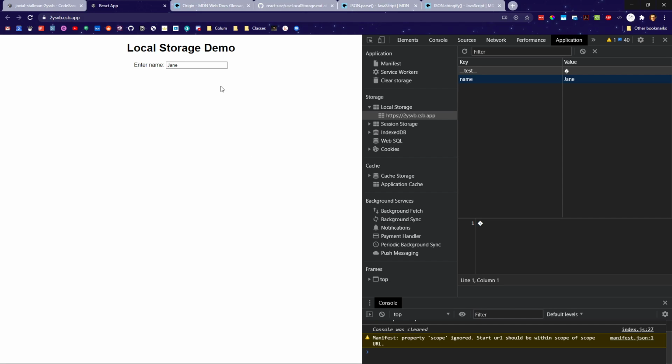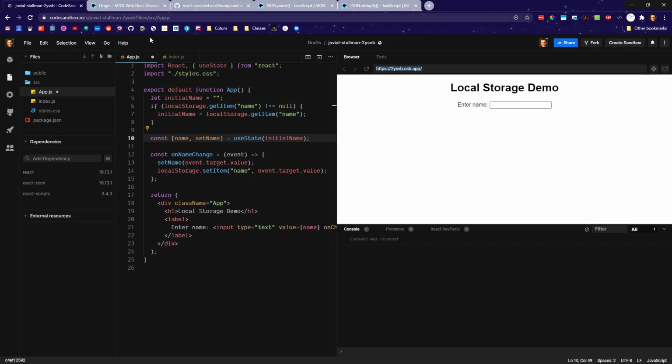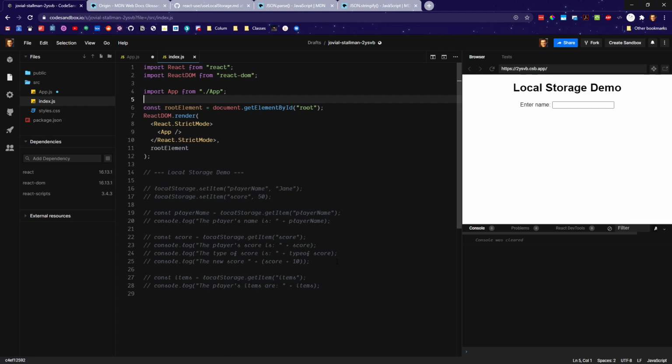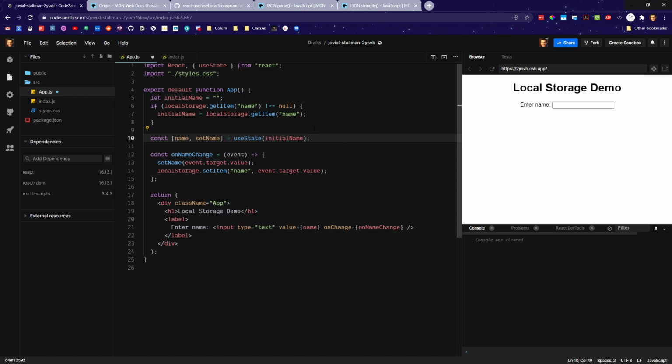Okay, so the last thing that I want to wrap up with here is this that we're running into, where if we store a number and try and get that number back, it's actually a string. So this is fine because the name that we're storing is a string.